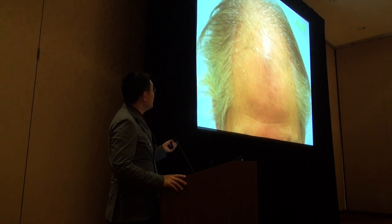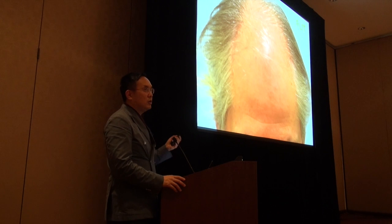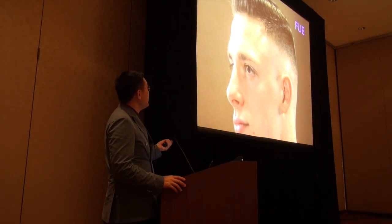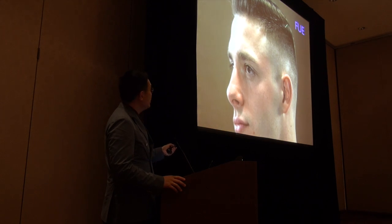I prefer a strip procedure for larger cases unless the patient specifically wants FUE. I try to get out of the hype and explain to patients the real pros and cons. The more tools you have, the more ways you can achieve the result. This FUE case shows a model with no balding — my point is that with a closely shaved head, hypopigmentation may be visible, so you've got to be careful not to oversell what's possible.